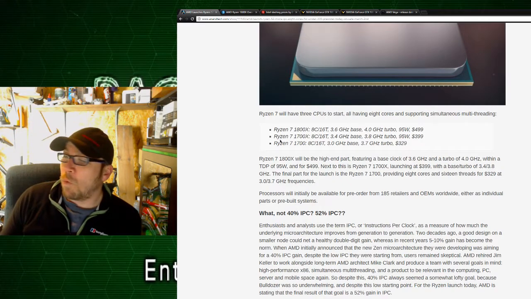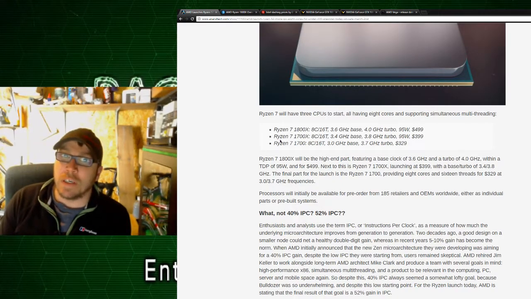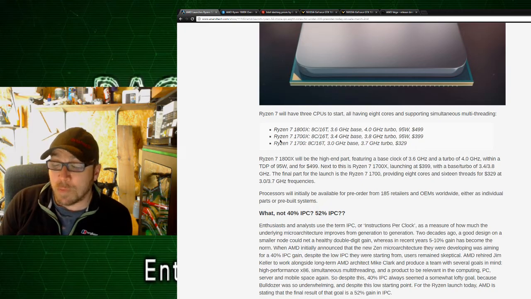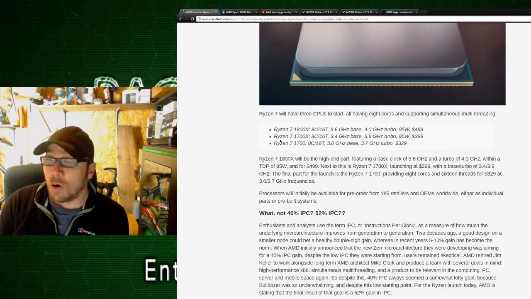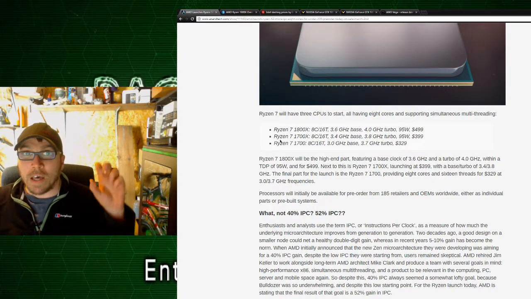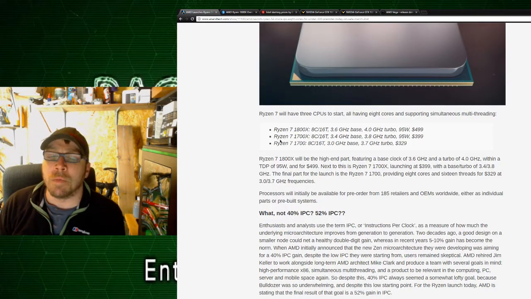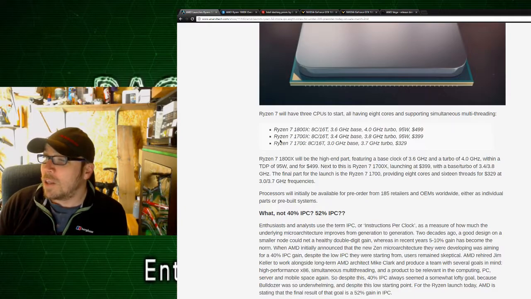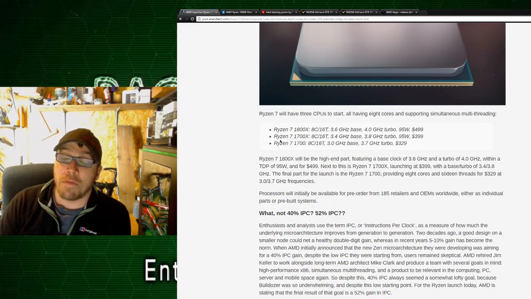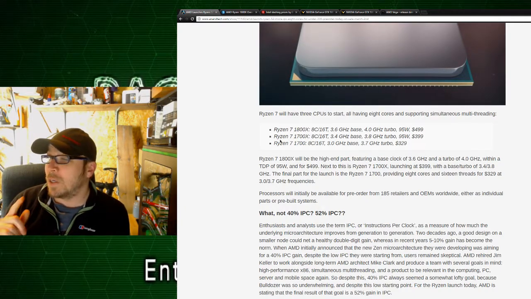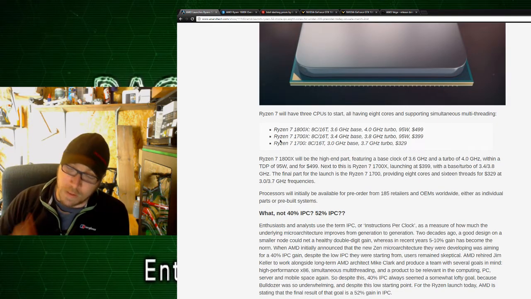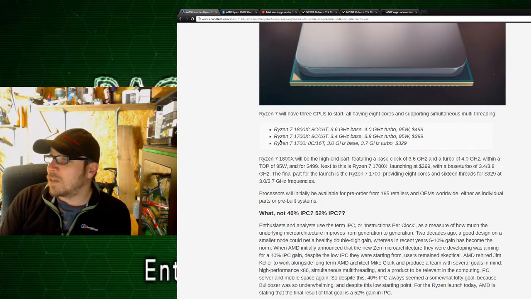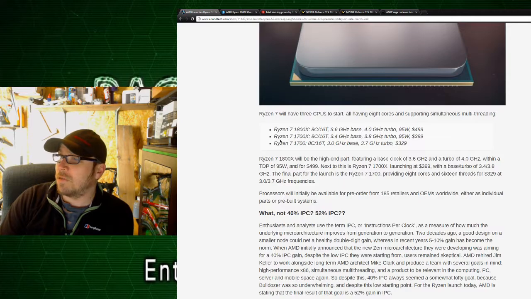Basically, what we thought about pricing previously has just been confirmed by AMD. All the leaks are what people thought of as leaks. Like I said before, I think AMD have been managing this really well. It's bang on the money. So they've only talked about the 8-core family, the Ryzen 7 family, that's the 1800X, 1700X, and 1700. The thing that seems to be the delineating factor between these is clock speed and TDP.